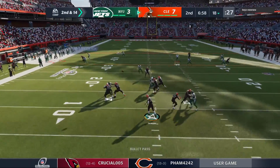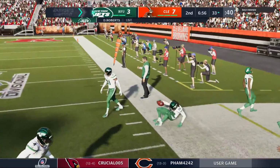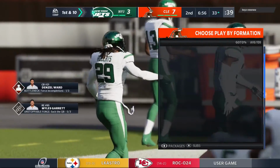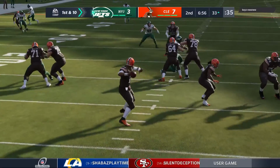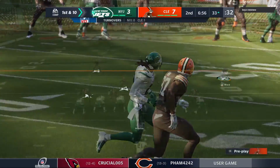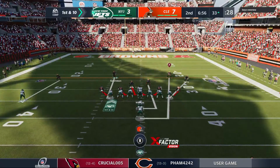Throwing on 2nd and 14. Jackson looking for Mims, but this is intercepted. Picked off at the 33. And that's a great example of ball skills right there, partner. You and I do a lot of games, and I can't tell you how many guys can watch the football before they've intercepted it. So that's a nice job of focusing on the task at hand and coming away with the interception.